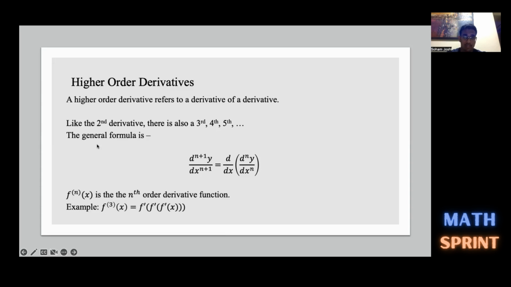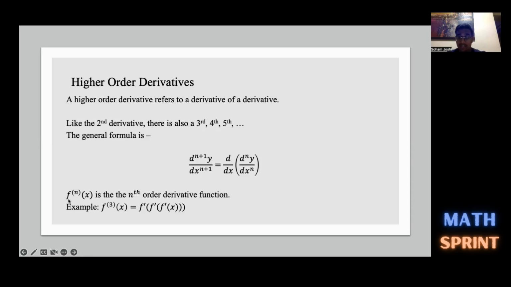I put a general formula for your understanding: the derivative d n plus 1 y over dx n plus 1, sorry, this is a bit difficult to say, is equal to the derivative of d n y with respect to x. So essentially, also note one more thing, from the third derivative onwards, we no longer use the apostrophe to denote a higher order derivative. Instead, we just denote it with a number enclosed by parentheses, as you can see over here.